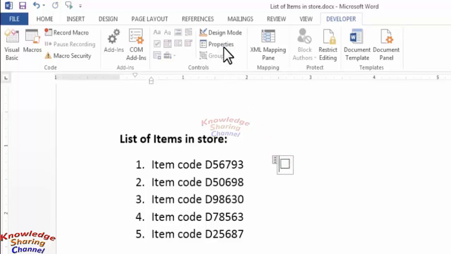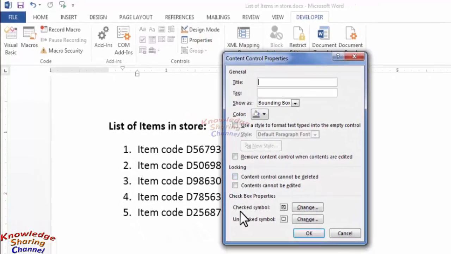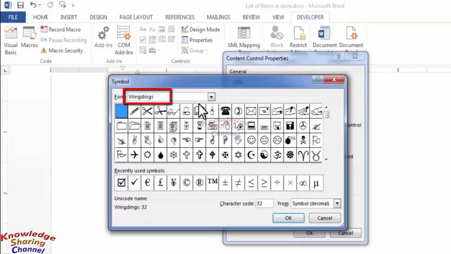and click on properties, and in properties you will find checked symbol. You need to click on change. Here you need to select wingdings.